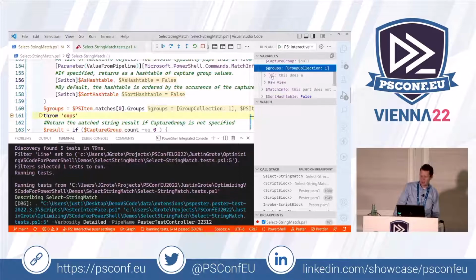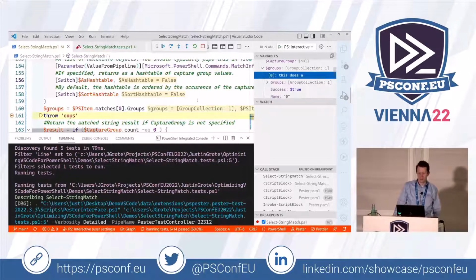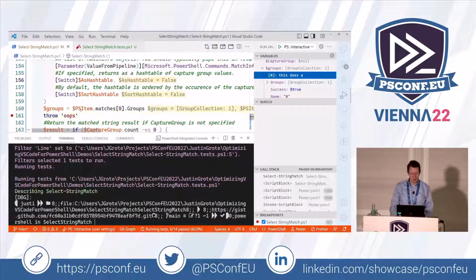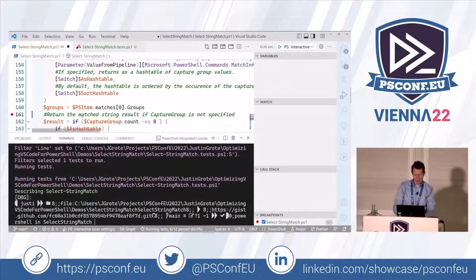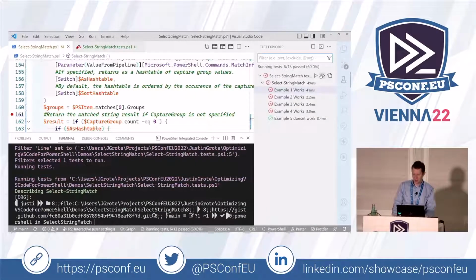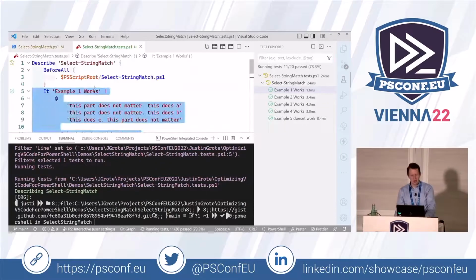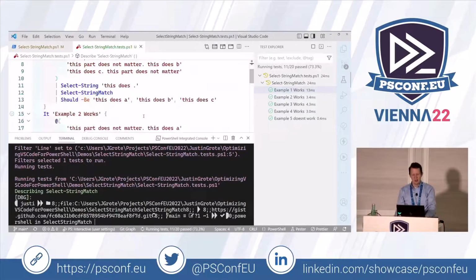Things like arrays look much nicer. A bunch of crap gets hidden under raw view here. And so, okay, I know that's where my problem is. I can take it back out, fix my code, go back to my tests, and then run them again. And they're good. Hooray. So if you use Pester, this is a great way to just have it all there without having to do all kinds of back and forth, running Invoke-Pester, that kind of thing, and seeing them as you make the changes. As you make changes to tests, they automatically show up.